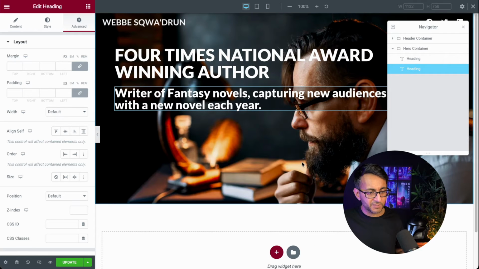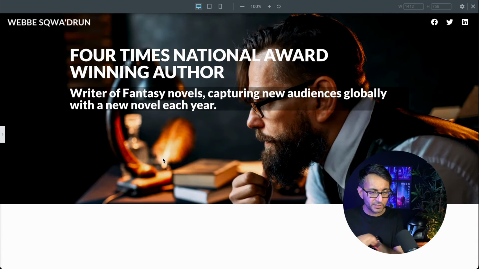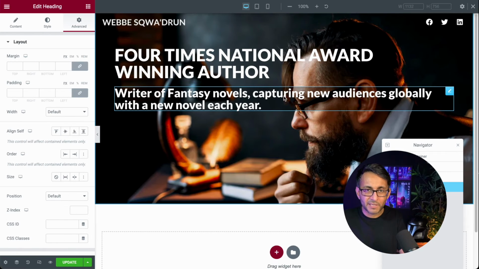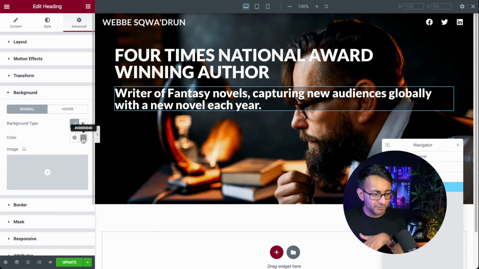Now, when we go back over to the desktop, you will notice that we now have that background overlay over here as well. And look, it's completely crossing over his face. That's not that great or stylish. So let's now try and sort that out. If you go to background though, the problem you have over here is that it's going to apply it regardless unless you put in a bit of CSS.